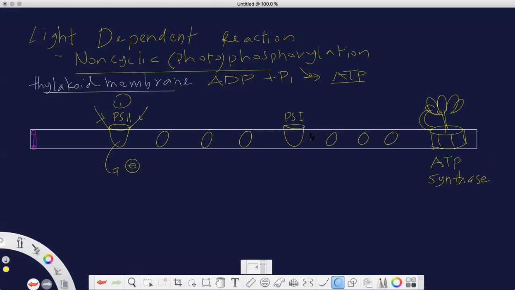Okay, then we're going to see how these free electrons move through these complexes, right? So these proteins are electron acceptors. So they can accept this electron, and then the next complex accepts the electrons, and then the next complex accepts the electrons. So when it is released from the third complex, this electron has lost energy. So there's no circle around it. It lost the energy.